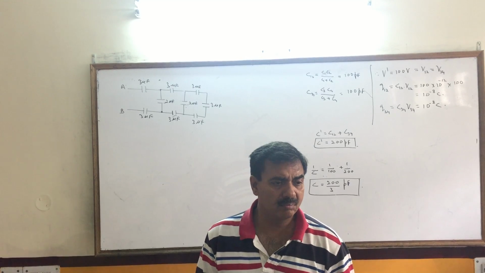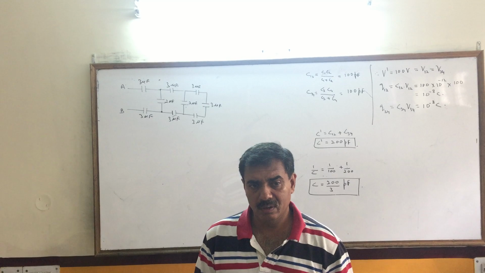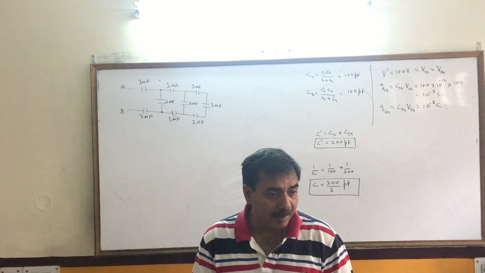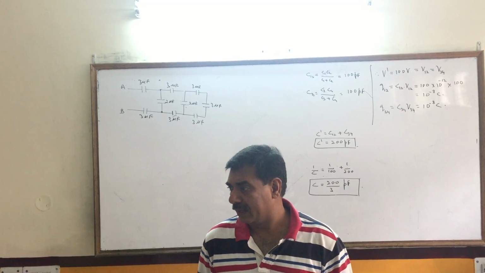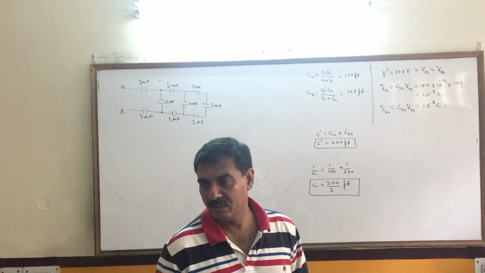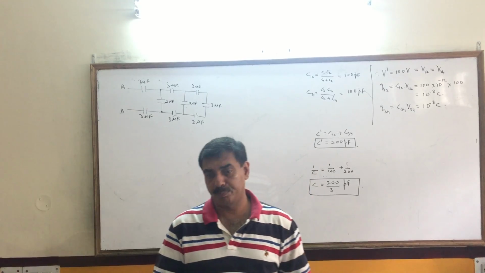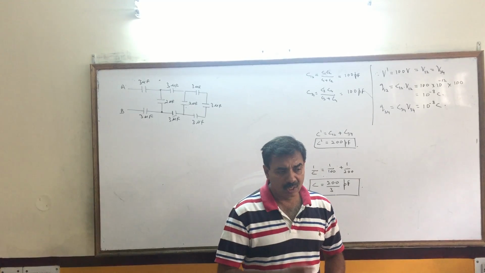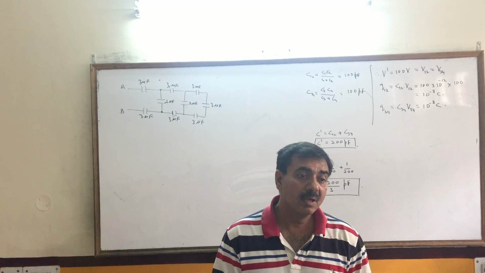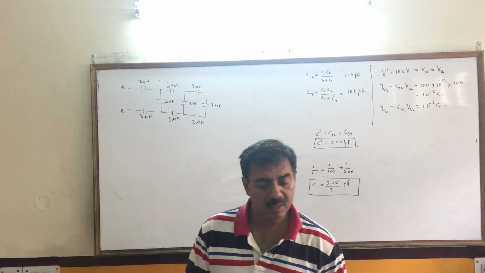Let me do with you something more interesting. Let's put a dielectric in the capacitors. Completely filling. Because if it is partly filled, we'll have to do some theory. Okay? When the space between the plates of a capacitor is completely filled with a medium of constant K, the capacity becomes K times. Okay?